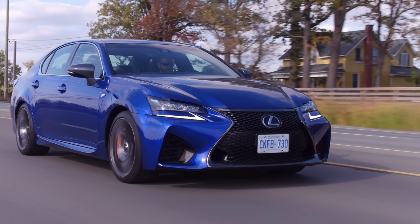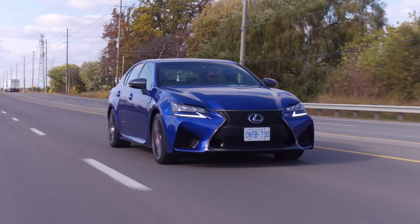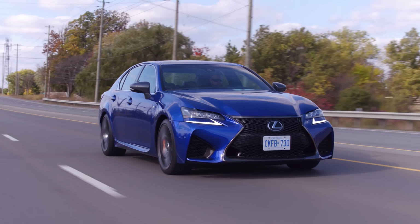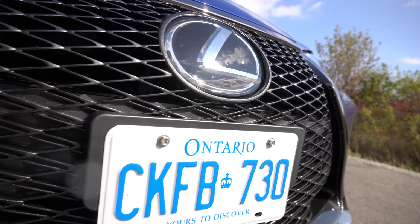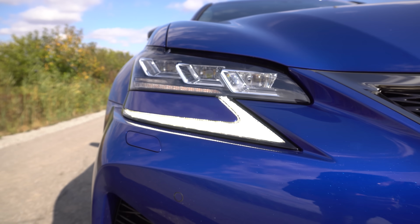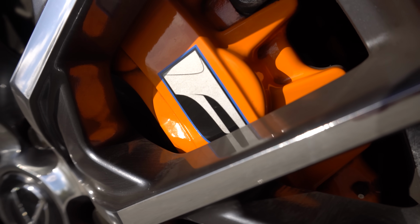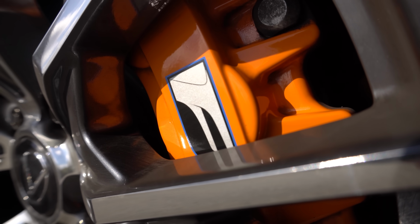So before I do my cliche corner stand, let's talk about the looks, because nothing has really changed in a while. I absolutely love the looks of this thing, straight up. I think it looks pretty cool. It's not my favorite, but I know you're an ISF guy, so whatever. I let my biases out and just letting everybody know. I do like the spindle grille. I like the crazy aggressive headlights. I like the wheels a lot. I like the brake calipers. We've got F Brembo branded brake calipers, and they are in orange.